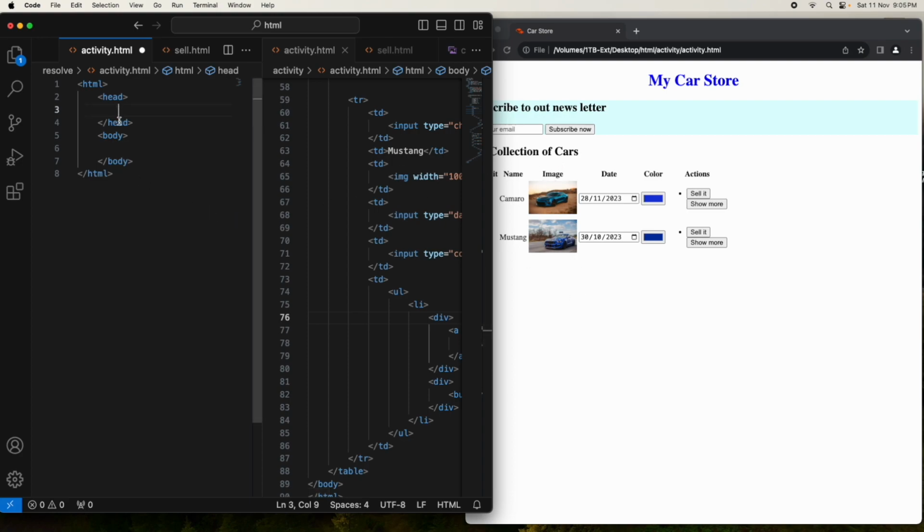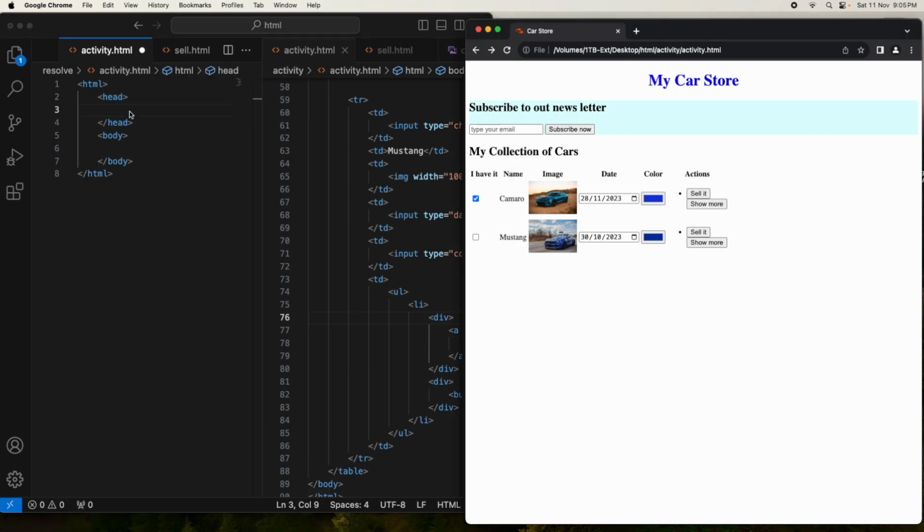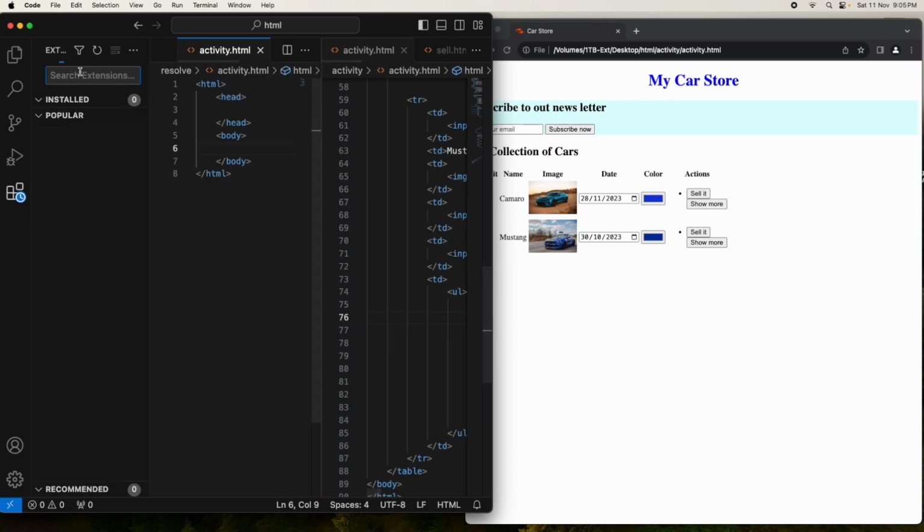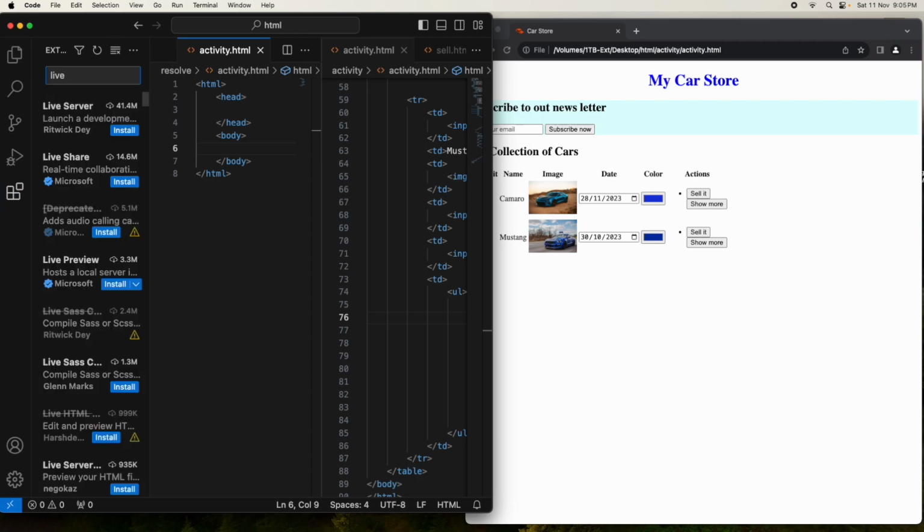Okay, so now let's open this file, but for this I want you to install an extension so we can see all the changes in real time as we write the code. For that, go to extensions and write live server and click on install.